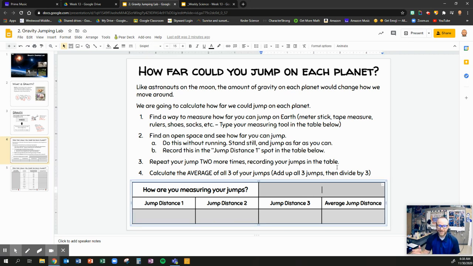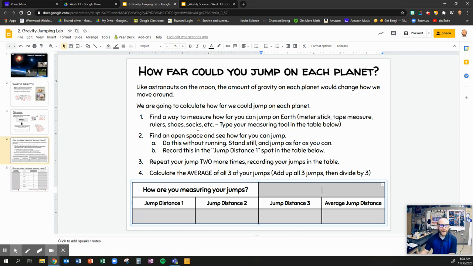If you're using socks, I'm using socks, I'm going to type it right here. If you're using a meter stick, please tell me what you're using. Are you using inches or centimeters? You're going to use that for all of your jumps. Once you figure that out, type that in this box right here.